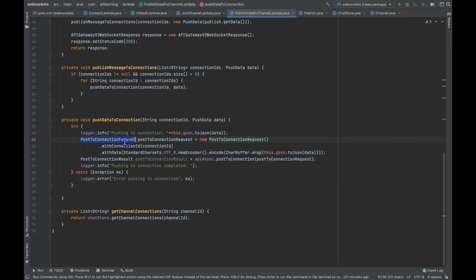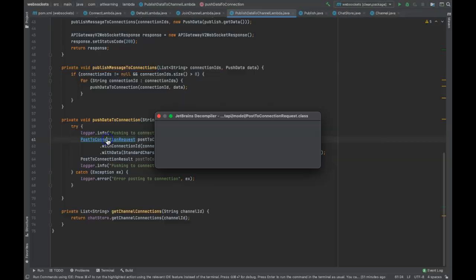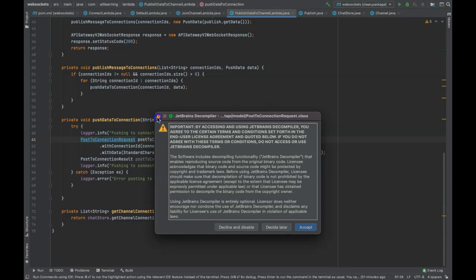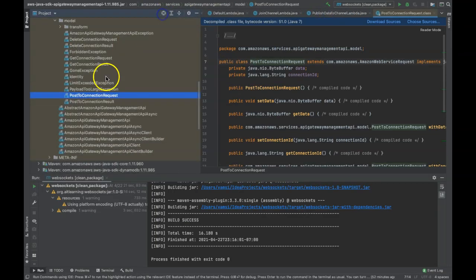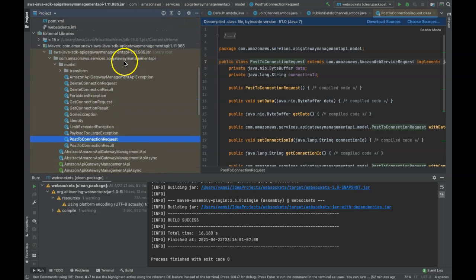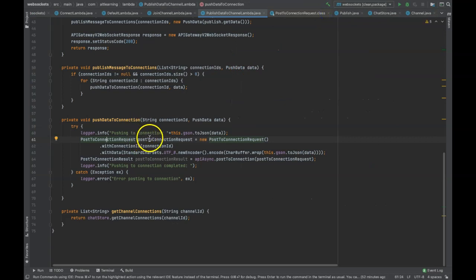You create this object called PostToConnectionRequest, and if you want to see which jar it is in, it's our API Gateway Management API jar. You construct this request object with a connection ID and the data that you want to push to that connection.